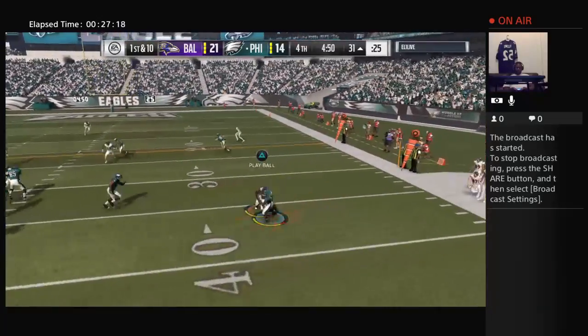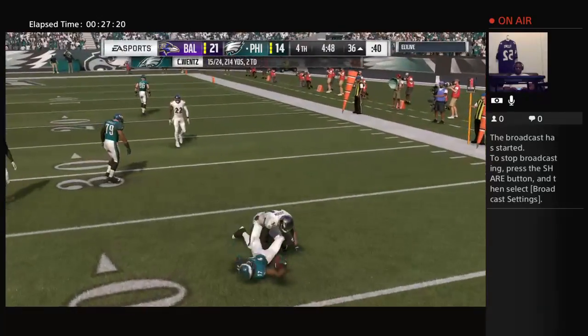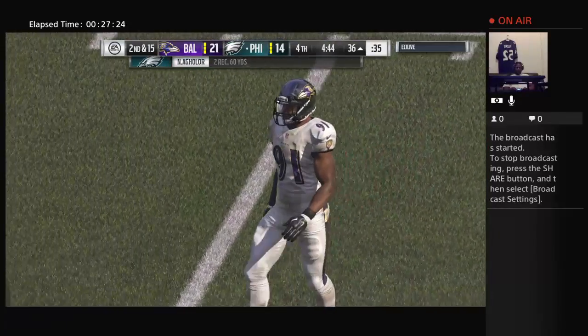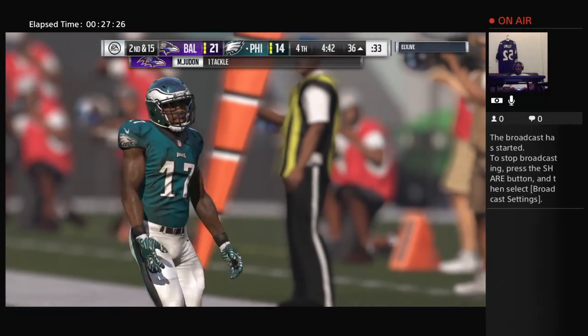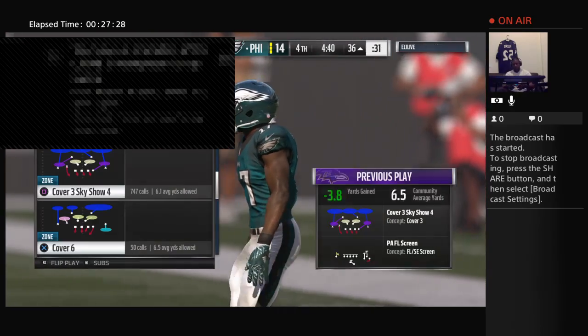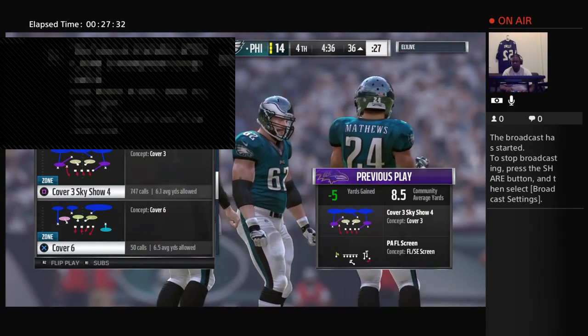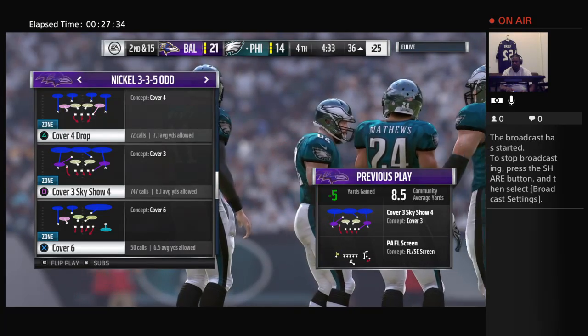Throwing on 1st is Wentz. That ball's caught. Aguilar right side. So a loss of 5, and it'll be 2nd down. They completed the screen on the perimeter, but boy, that was textbook defense. Exactly as you're taught to play against a wide receiver screen, and they snuffed it out for a loss of yardage.